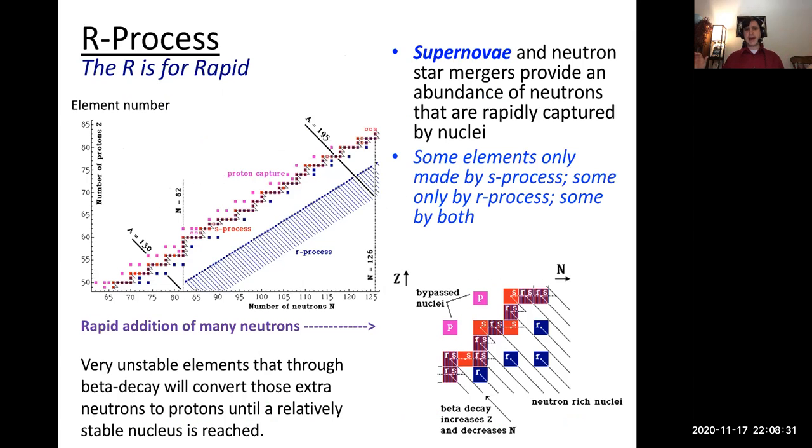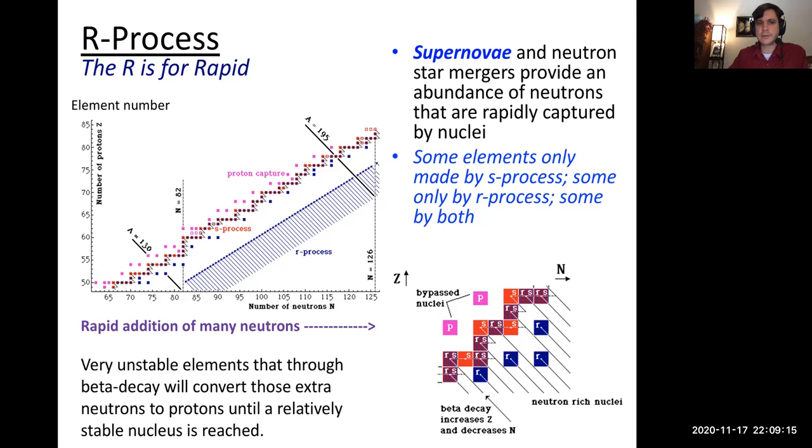And now let's take a step back and take a graphical view of how this R process is working. Here, again, we have a plot. The x-axis is the number of neutrons. The y-axis is the element number, so the number of protons. And here, you're just going to rapidly add a whole bunch of neutrons, where you're not even on this plot anymore. And then they're going to undergo a large number of radioactive decays, decaying until they reach what is called the island of stability. They become a stable atomic nucleus.